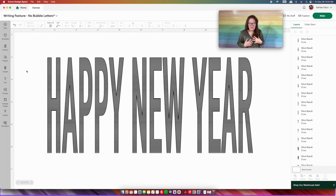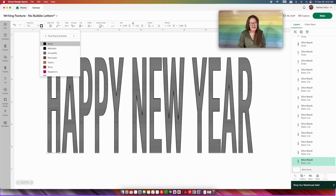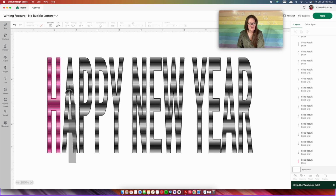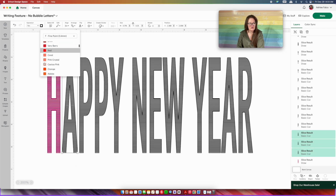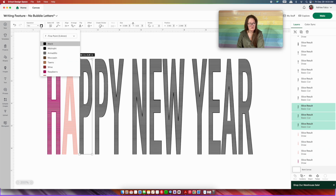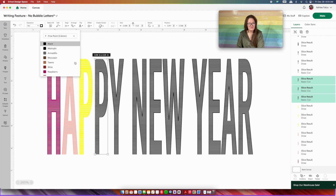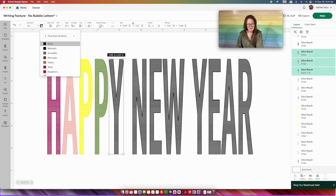Since I'm gonna be doing multiple colors, what I'm gonna do is selecting just the H. I'm gonna come up here to the black and I'm gonna change it to like a red. Okay, then I'm gonna select just the A and I'm gonna change this over to like an orange. Doing just this first P, change this over to a yellow. And for this one, I'm gonna do green. And this one is a tealish blue color.